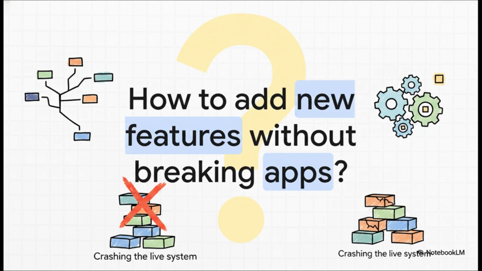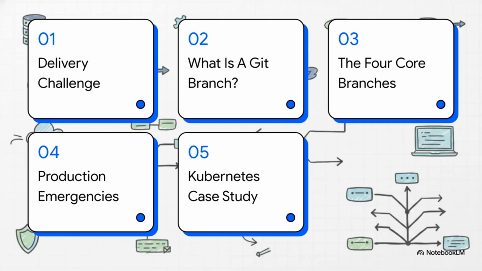It's a massive, and I mean literally massive challenge. How in the world do tech giants add shiny new features without completely breaking their existing apps? You know the deal. Customers today expect constant updates. They want cool new features every few weeks or maybe months on giant platforms like Amazon or Flipkart. But seriously, how do these huge organizations inject complex new code without crashing the live system that millions of people are currently using? To figure that out, we've broken this explainer down into 5 quick sections.